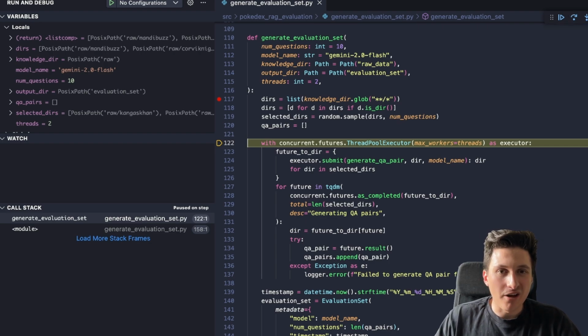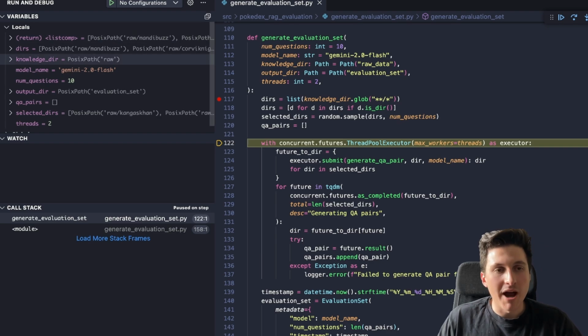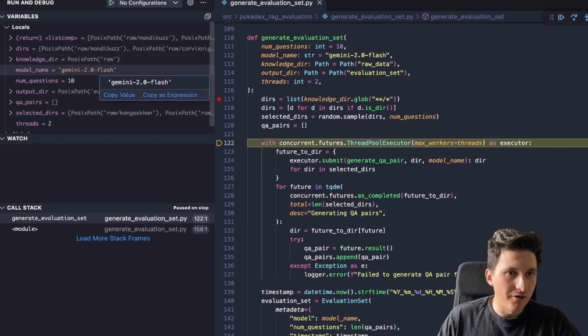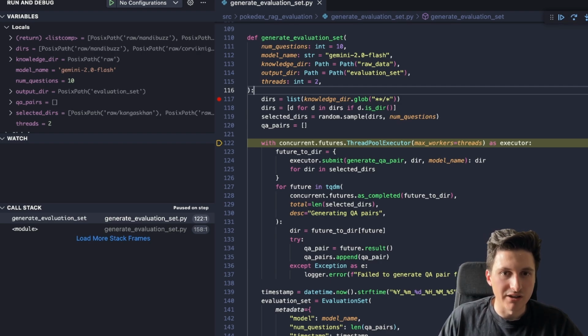But anyways, you can set a certain amount of threads, and a higher amount of threads will allow you to do more things simultaneously. But also remember that we are using the free tier of these Gemini models, so they have a very low transactions per minute limit. So if you put this too high, you're probably going to hit your rate limits. But if you're paying for this, just set it as high as possible, because it will allow you to generate your data set as quickly as possible.